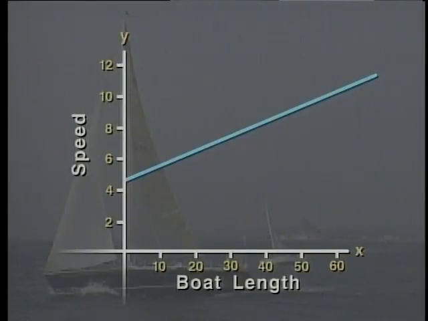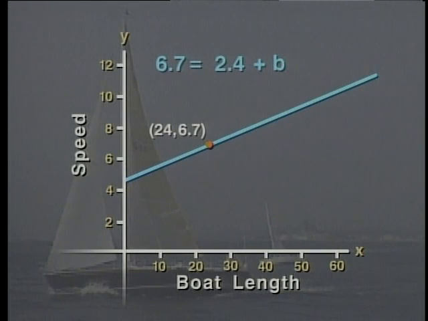Remember that the beauty of algebra is that you can always find an unknown value like b if you know the rest of the ingredients in an equation. In this case, we know the slope, which is 0.1, and we need a pair of values for x and y. Let's choose 24 and 6.7 and plug them into the equation. Now we have an equation with one unknown, so we just solve it using the rules of algebra.